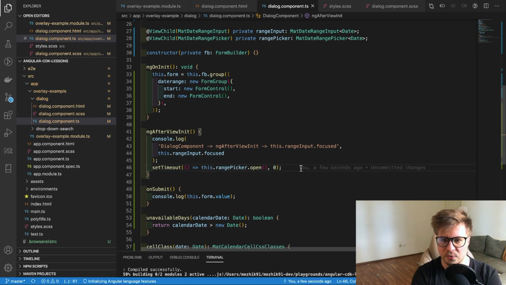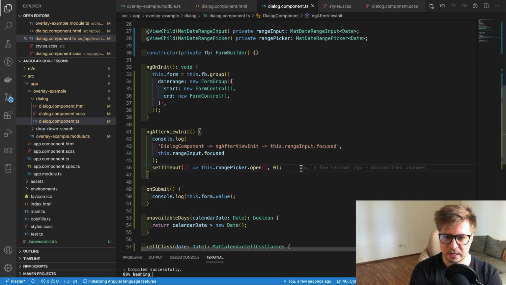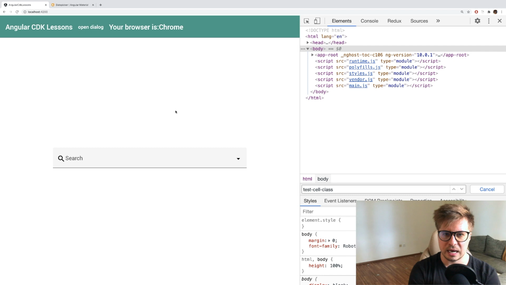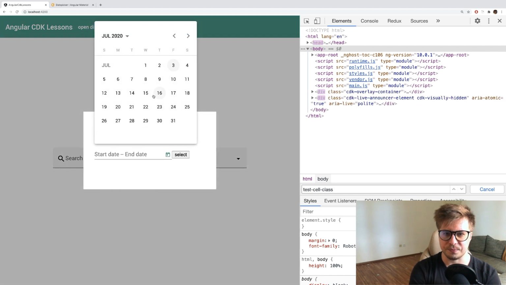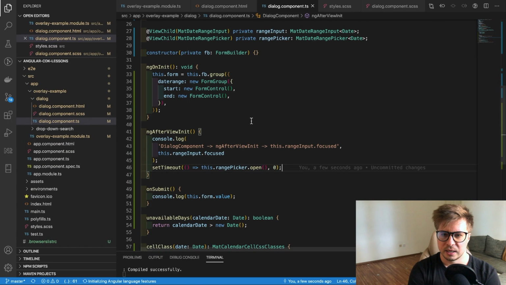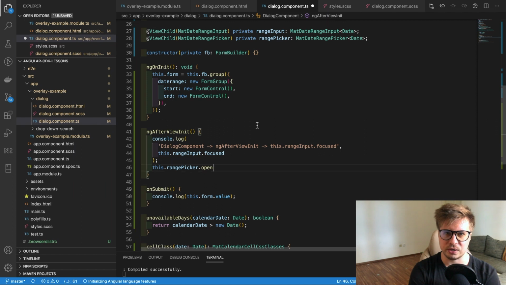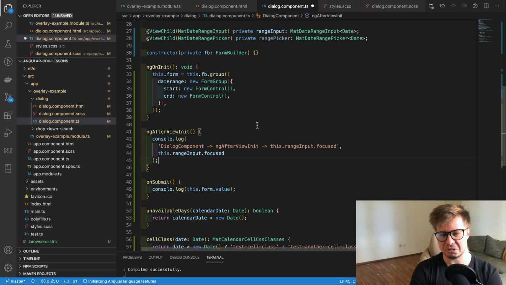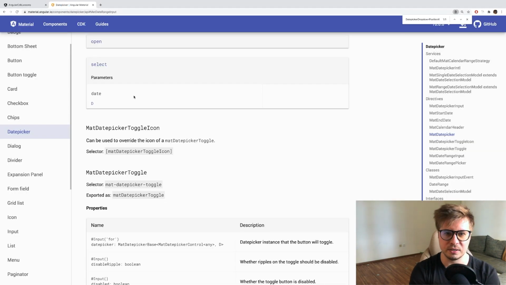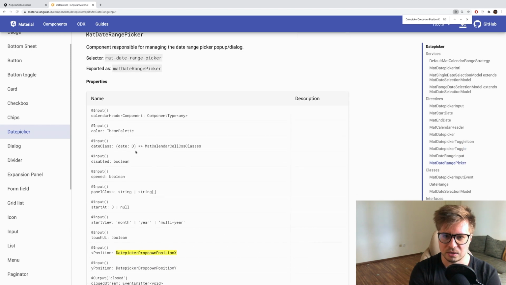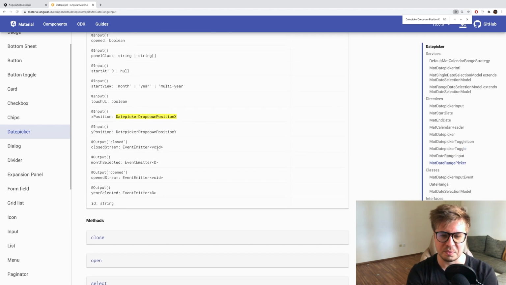So that's why I will put our open method in setTimeout with the value 0, and now I think it should work. Yeah, it's working fine. And yeah, if you know exactly what the reason for this bug is when you open this synchronously, please write in the comments. It would be interesting also for me, because I don't always have time to debug such things.